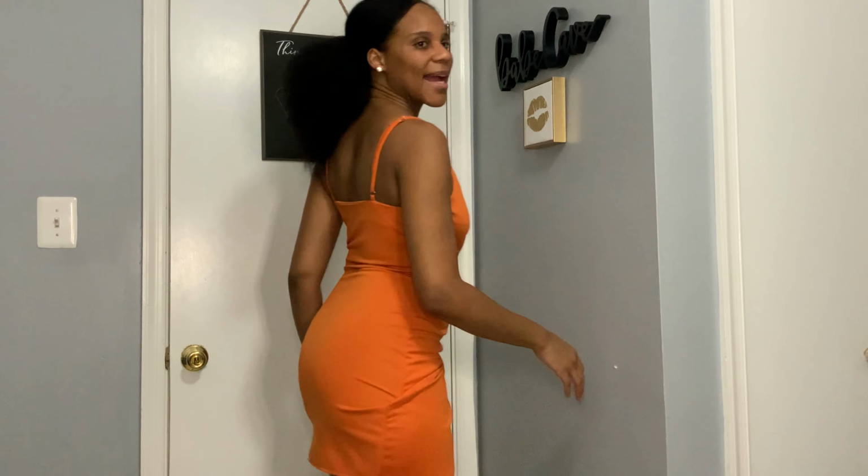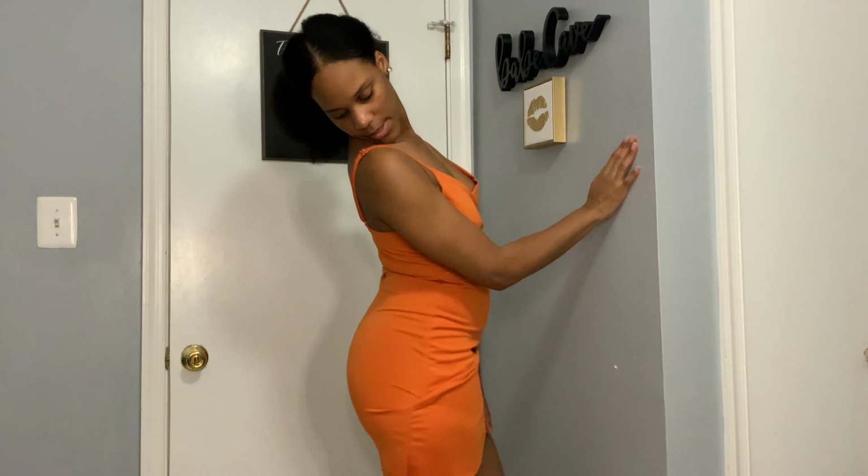And then as far as the back area, I need some room to breathe. Maybe it's just me. I don't like my clothes extremely tight. And it does have the adjustable straps that you can tighten or loosen to give you more of a sit up look. Maybe I need to tighten it a little bit more for it to look a little bit better. And this is in a size medium. It also comes with a zipper on the side where you can zip it up or down to get into the dress.